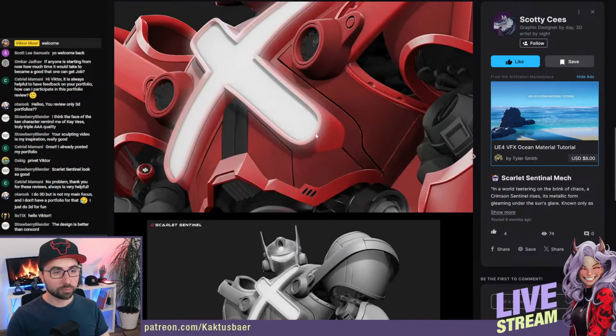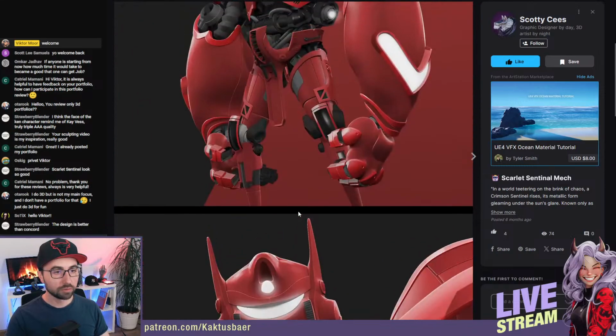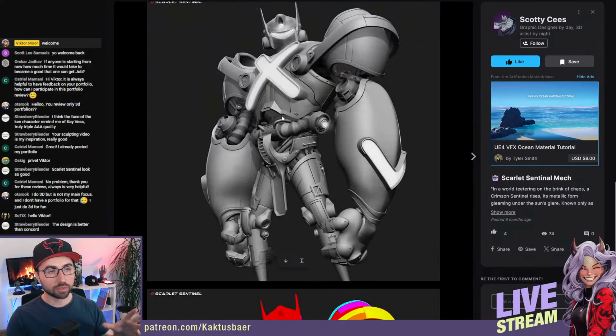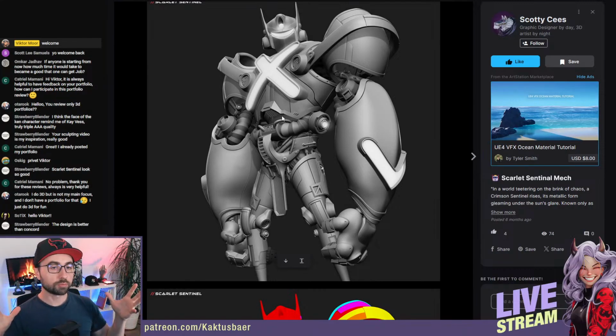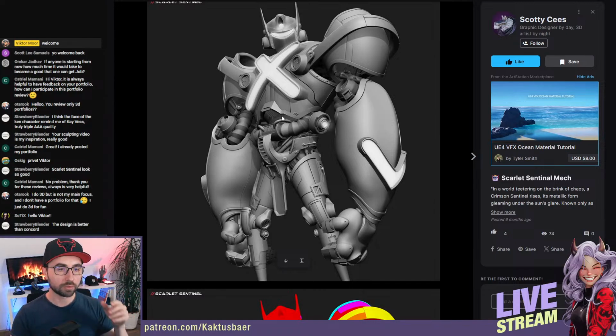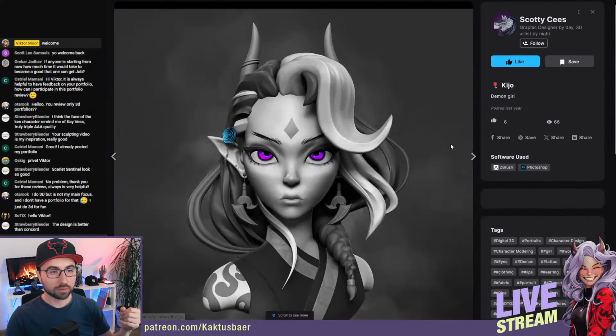But this one is pretty good, a black and white matcap rendering is very cool. Matcap renderings, I use them because I want to show form a little bit better. That's why I show matcaps and not black and white versions.